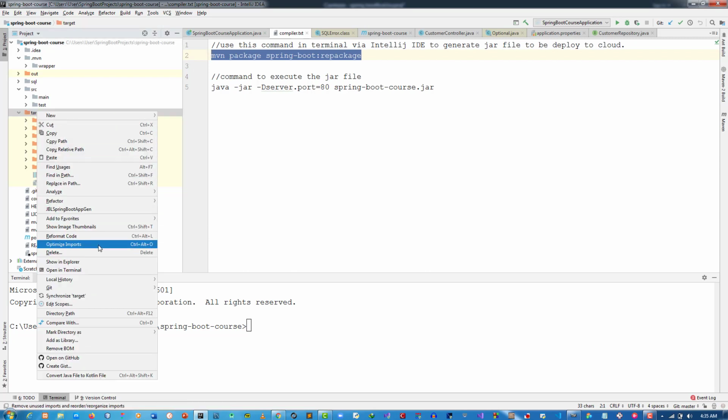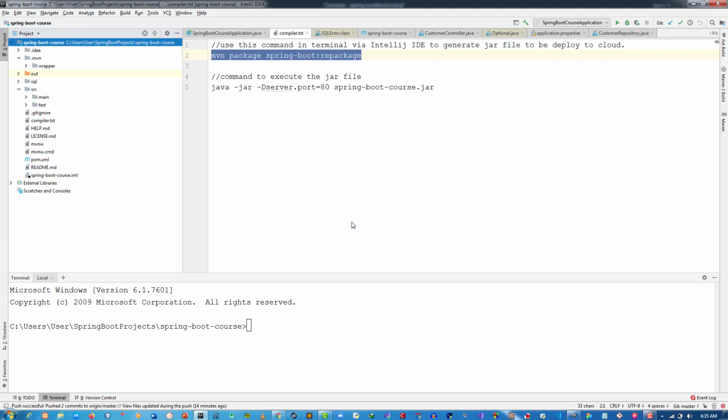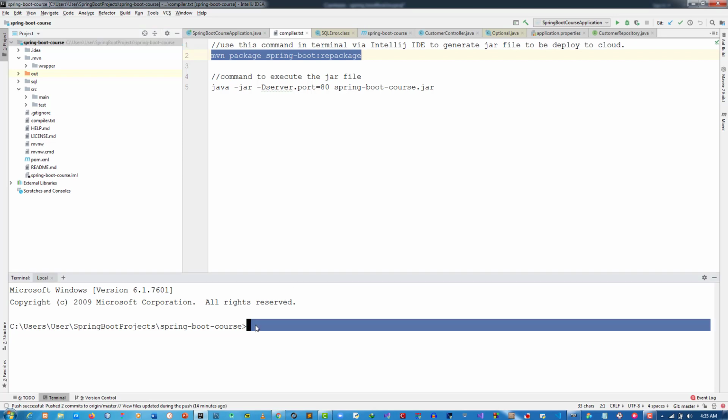I want to delete it so that we can generate another one. So let me delete this now, and let me run this command to generate the jar file, so that we can use this file and deploy it to our server.